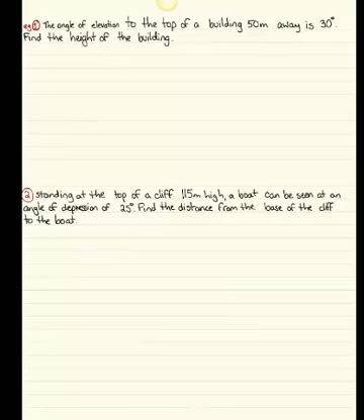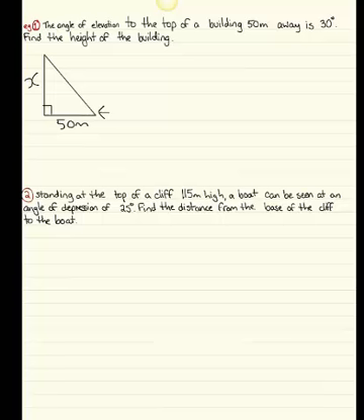Okay. So we're looking at a building, and that means we're standing on the ground. So we get our right angle triangle. The height of the building is the one that we're trying to find. So we want to find this side here, the height of the building. My right angle is just here, and they're telling me that the building is 50 meters away. So what that means is if the person is standing just here, then the base of the building is 50 meters. So that's this side here. And we know that the angle of elevation, so standing at that point looking up, is 30 degrees. So the 30 fits in here.